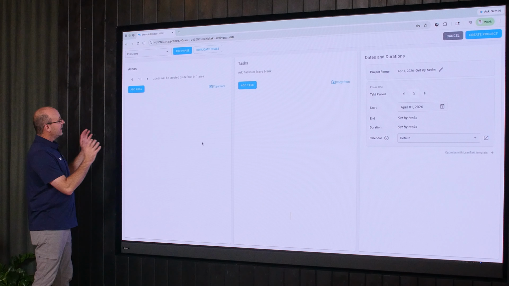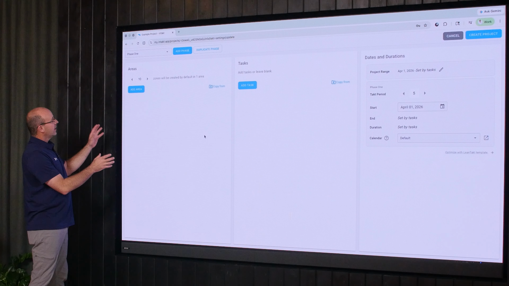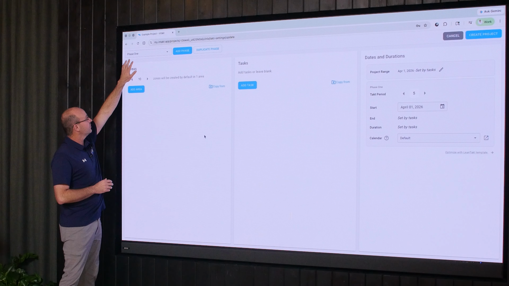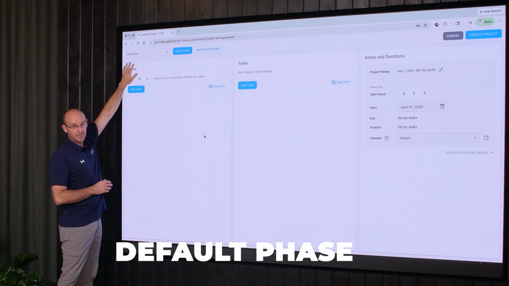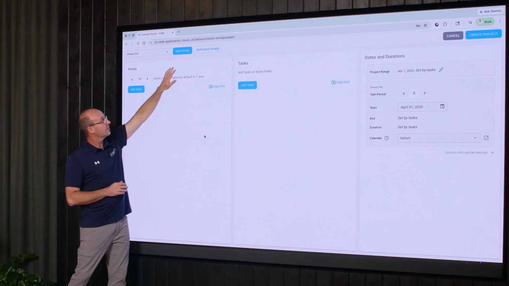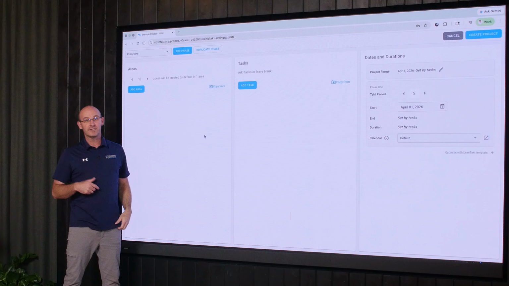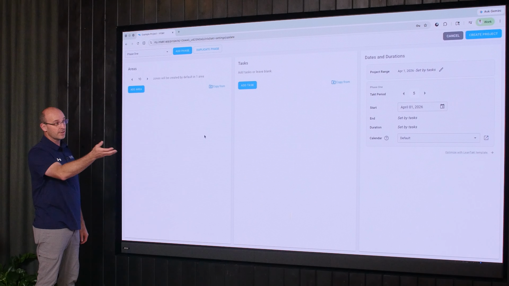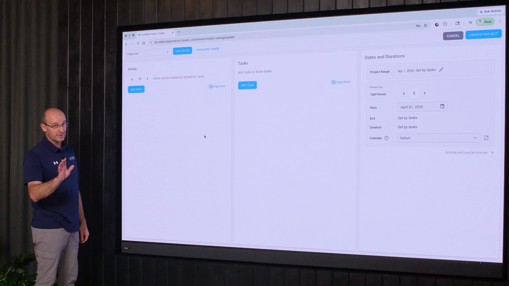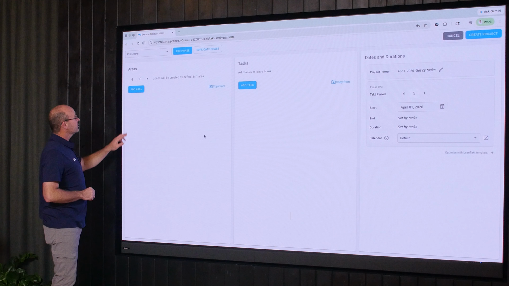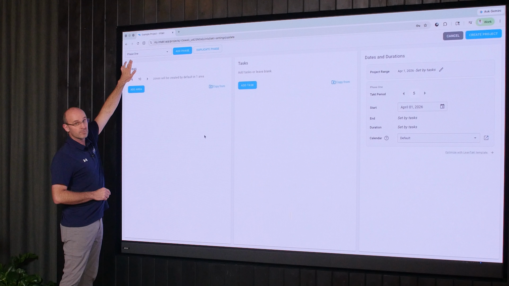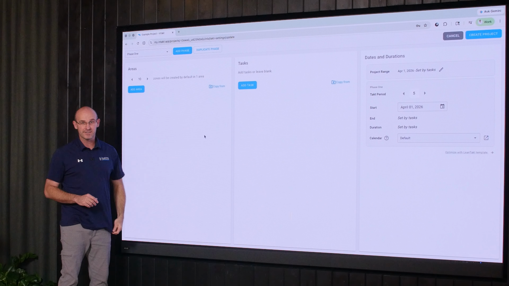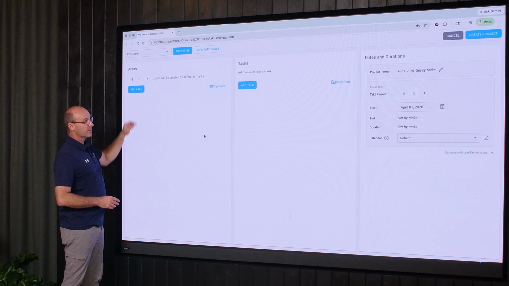So right here, I want you to know that there are a couple of things that you can do. First of all, you start with a default phase. You can go ahead and add in other phases or import those, but I want to show you a little bit of the functionality, then Danny will go really fast. So let me just do this really quick. First of all, if you're going with phase 1, which you can really rename later, and you want to go ahead and add areas, that's very quick. It's just a click of a button.